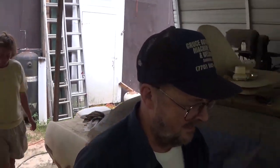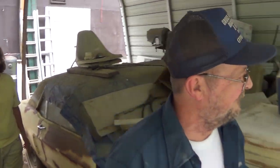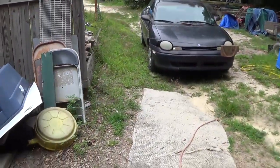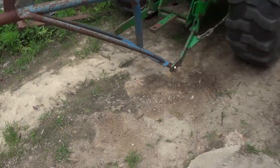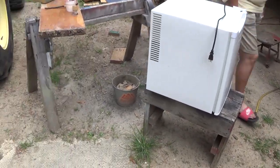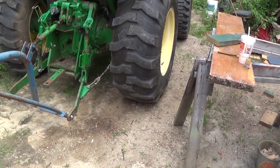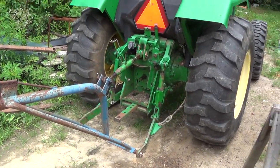Today we'll see what we can see on the little neon. First thing I want to do is move this thing up here a little closer. May rain. And I'm going to have to clean all this junk up as usual and move Mr. Green down out of the way.